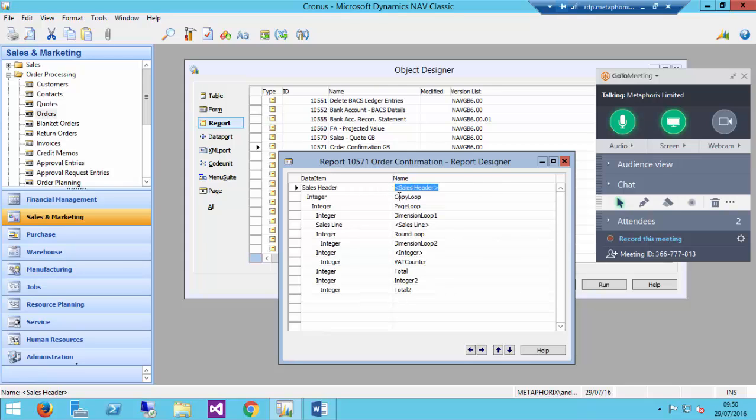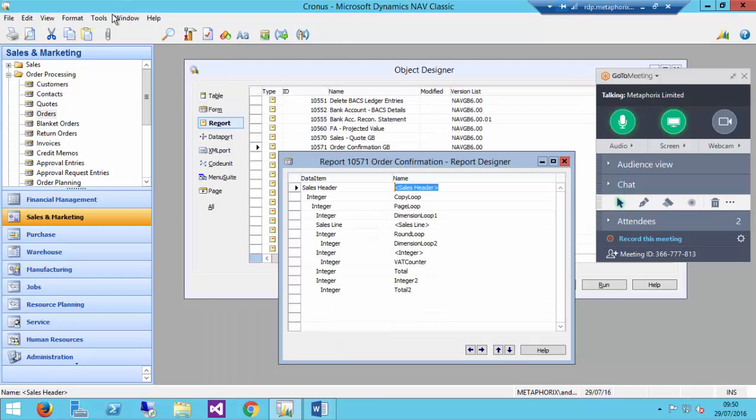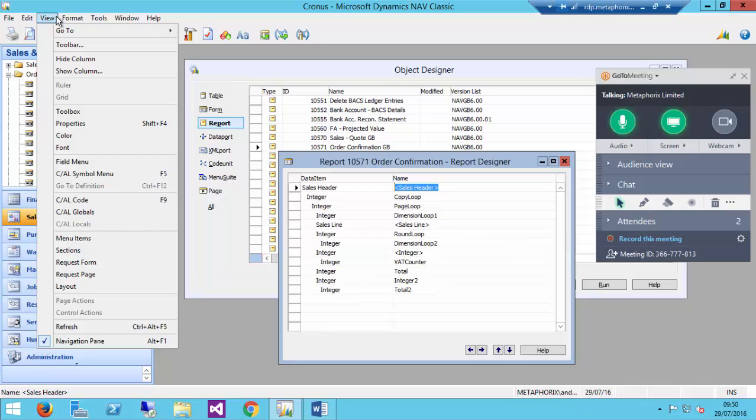So it runs on the sales header table, sales line table. I'm not going to go into any of the code today, but there is code behind the scenes if you were interested. What we're going to look at is the sections, and that is the visual side of it, the user interface of the report.